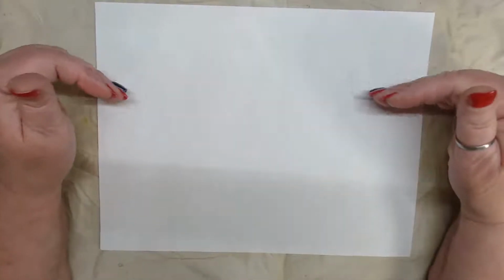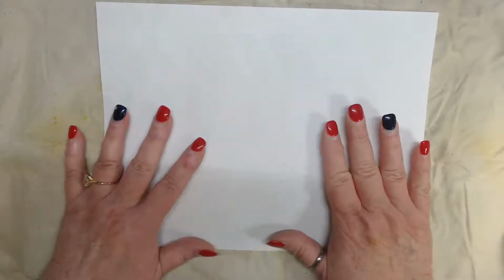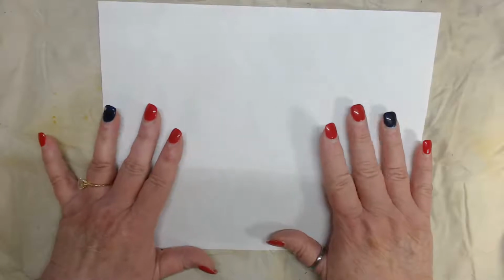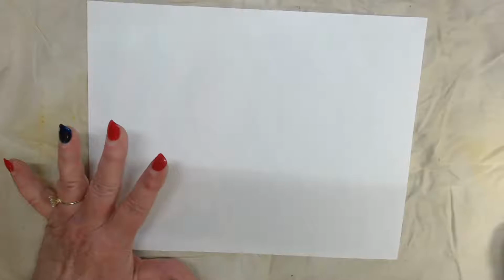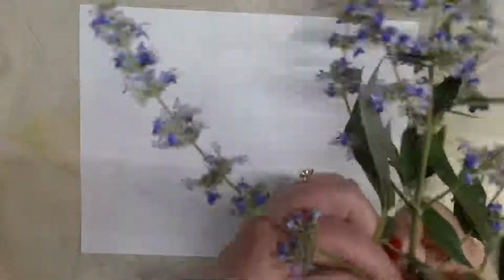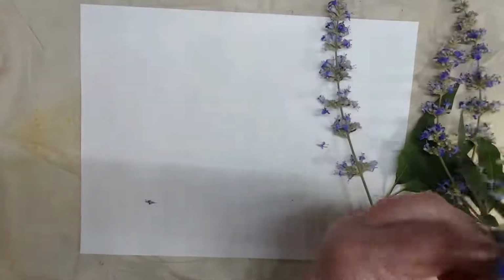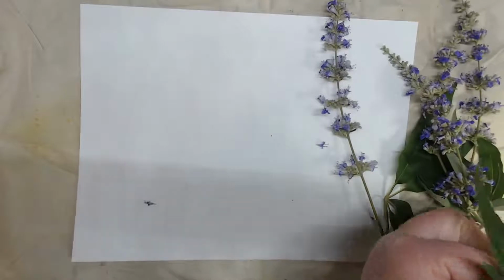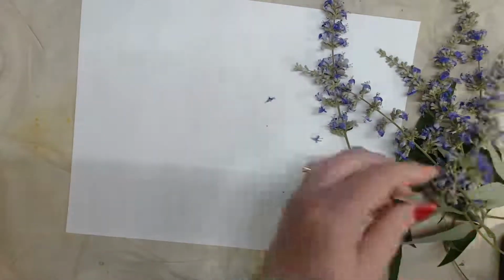So I'm going to be doing some things upside down and then right side up, stack my paper, and then I'm going to try a few little odd things as well. So I'm going to take my Vitex first. My poor cosmos, they are falling apart. And I'm just going to pull these apart, basically. They smell a little funky once you get in here and start pulling things apart. That's okay.